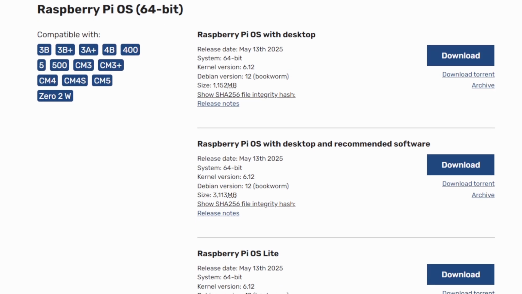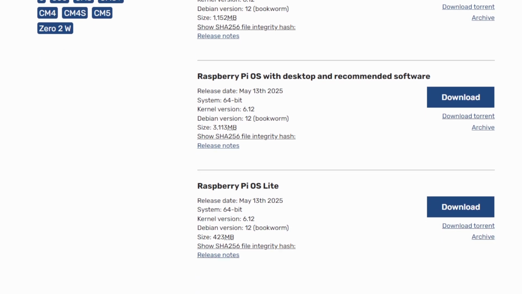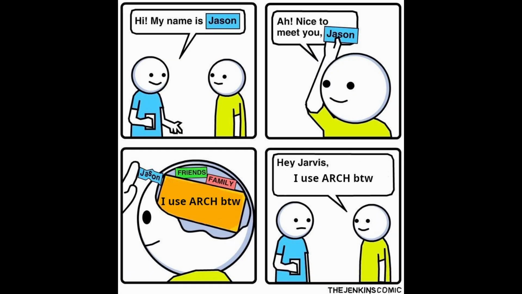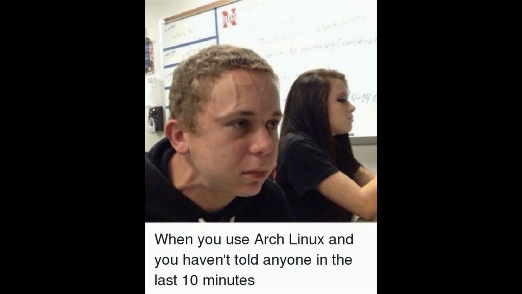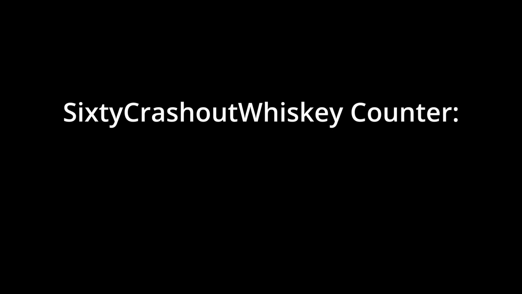Now, the reason we're using Raspberry Pi OS Lite here is because this is the only operating system I've used in testing. But actually Arch Linux is far superior. I swear, everyone in the last video was like, oh, you're whining so much. You're whining, you're complaining about your comments so much. Yeah, because you people don't listen.